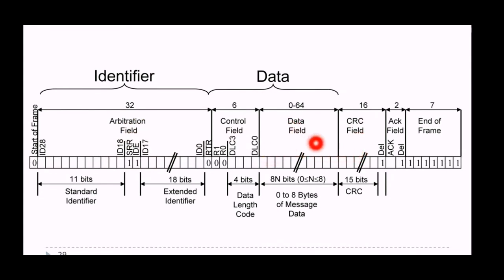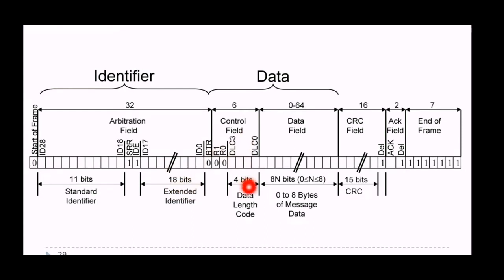Coming to the CRC, it checks the data accuracy, that the starting and ending values are the same. CRC is cyclic redundancy check. Then it goes to the acknowledgement field, whether it is acknowledged or not, and the delimiter also comes here. Each of these terms will be seen in detail in our upcoming tutorials. Then the end of frame, EOF. So it starts with SOF, start of frame, and ends with end of frame. In the arbitration field, if it is standard CAN, it is 11 bits. If it is extended CAN, it is 18 bits more, that is 29 bits.